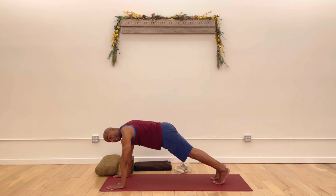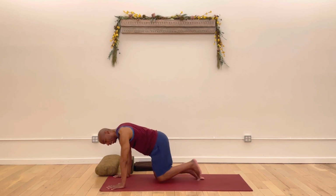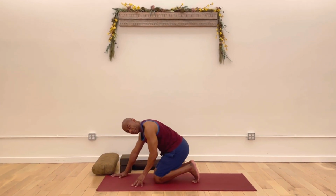Exhale. Now you're still doing a leg extension just because they're straight, but you want to kind of feel like your hamstrings and calves are actually lifting up towards the ceiling. Let's bring the knees to the floor. Keep toes tucked. Sit back briefly.